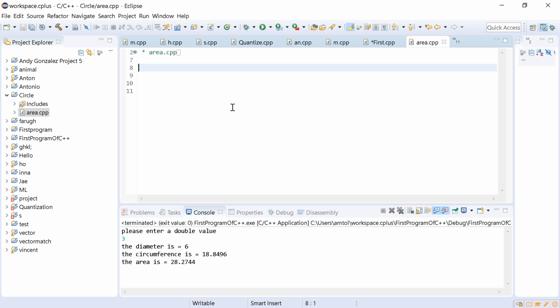We start with choosing the library that we want to use. We are using the basic library, iostream. We need the basic operators in this program, so iostream is enough for us.